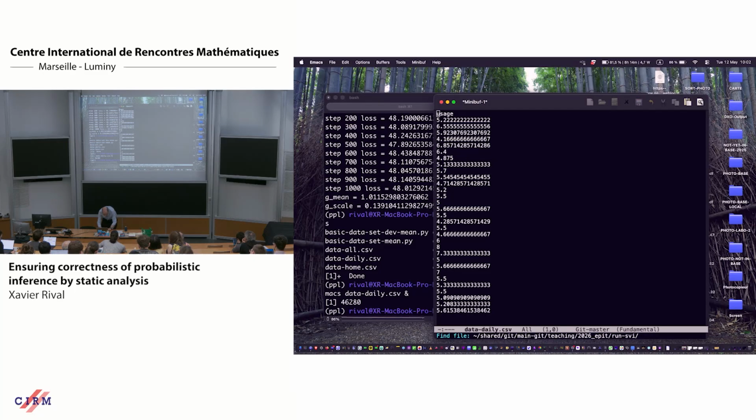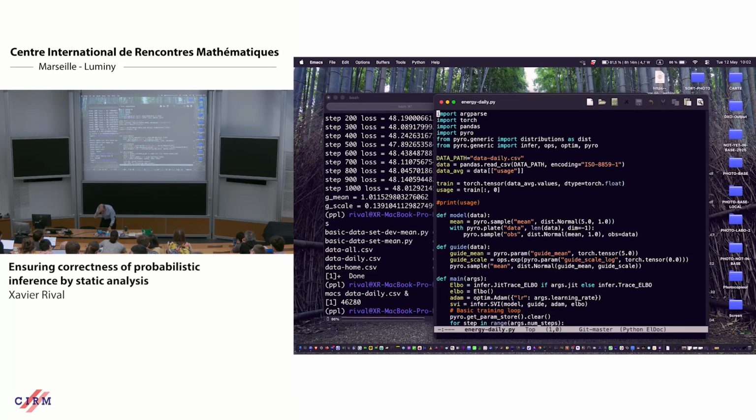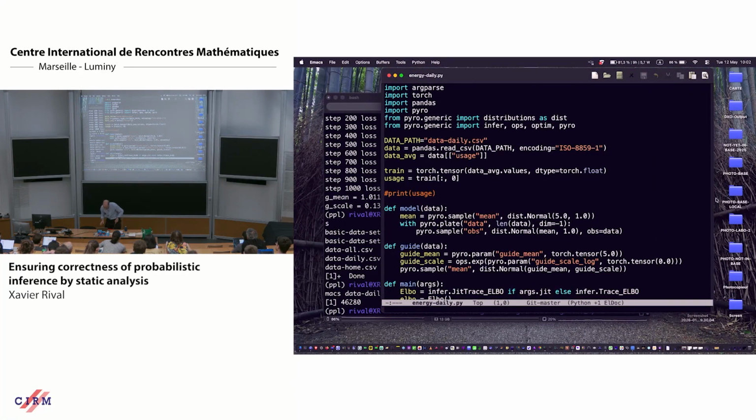Okay, so let's look at the model. So I think it is energy. So this is, oh no, this is daily, okay? So what we are going to do here, you can see, again, the model samples from a normal distribution some mean, uses this as a mean for a normal distribution where it samples some value that is observed versus the data point, and the big difference with before is that data points now actually come from, let me make this a little bit bigger, not too big, and not to the left. So data are just taken from some CSV file, which is the one I have just shown, and essentially everything else in the program is very similar. So we are just going to run this now.